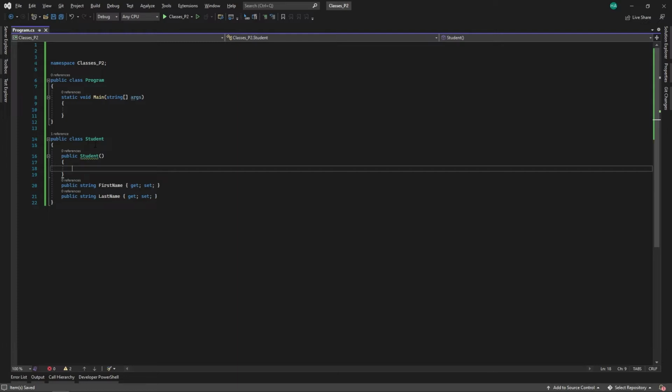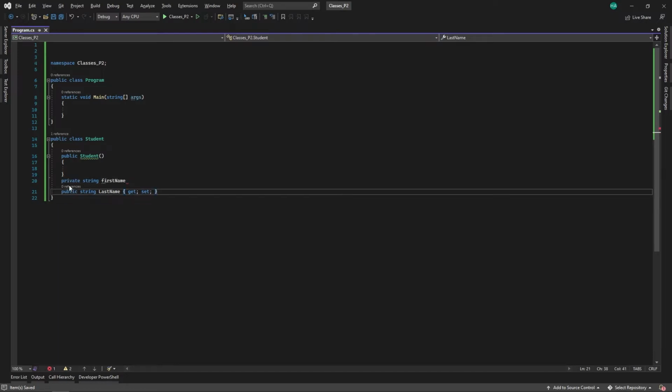For example, in this student class, let's change this to private string first name. Now, come down to here and change it to... These were properties as we learned in our last video, so I'm changing them to private data.